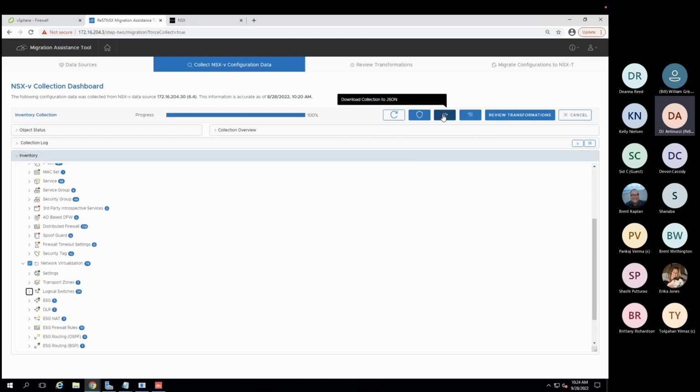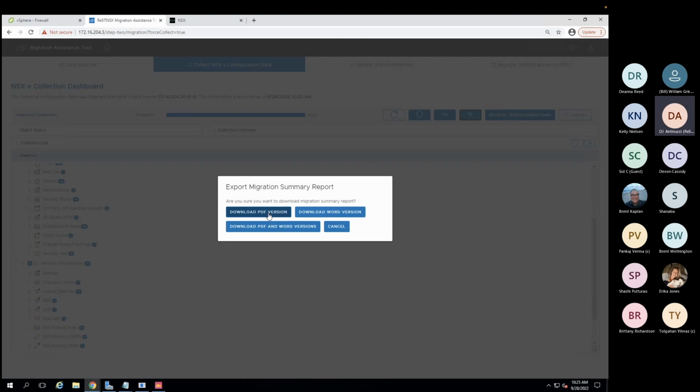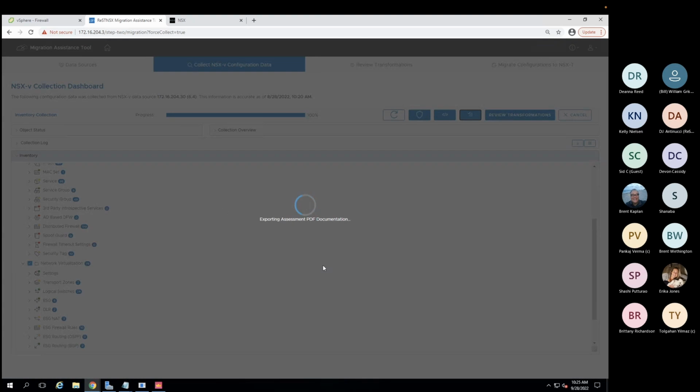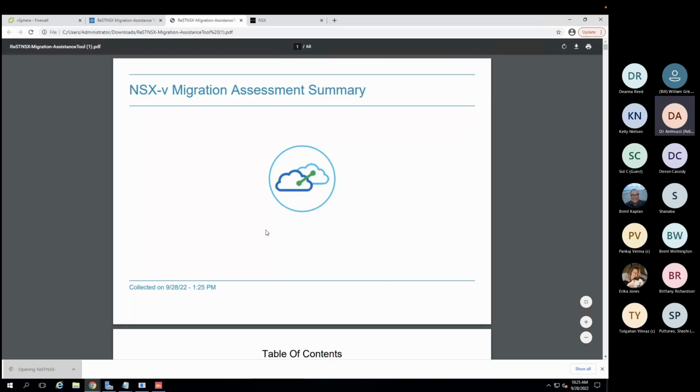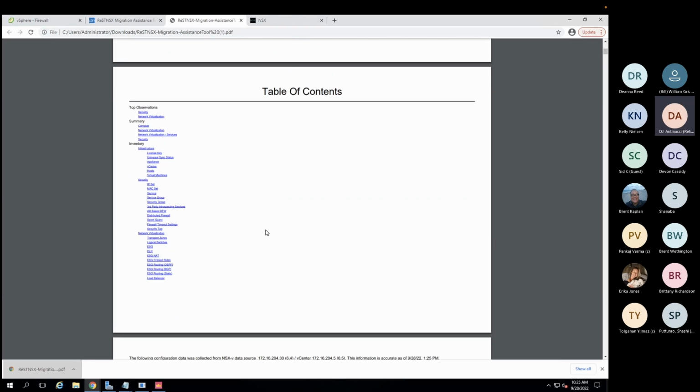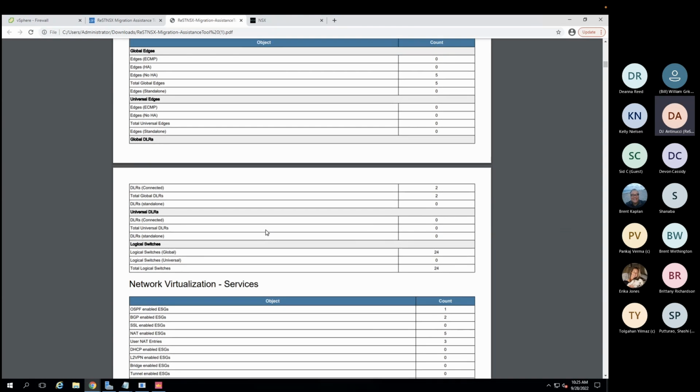So in terms of the assessment, let's download this assessment report. We'll do it in PDF version. And as you can imagine, this was not a big environment at all, but it took 2-3 minutes. That bank took about 2 hours to collect all this data, and really depends on the size of the environment. Most assessments are done within 30 to 45 minutes. And at the end of it, it's going to produce this PDF document with a table of contents and a summary of all the information here.